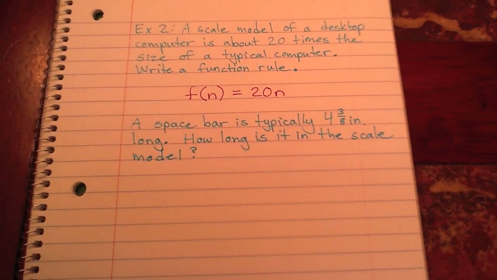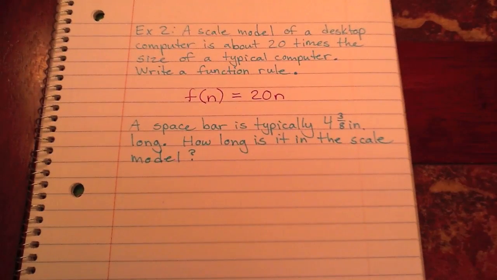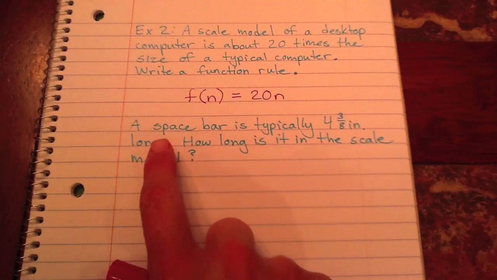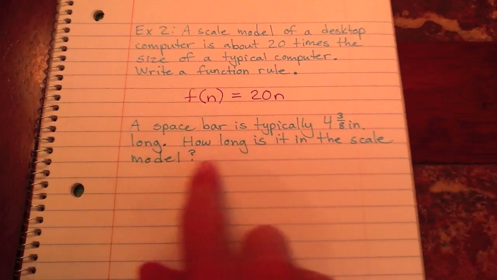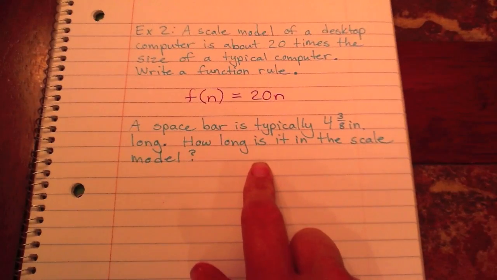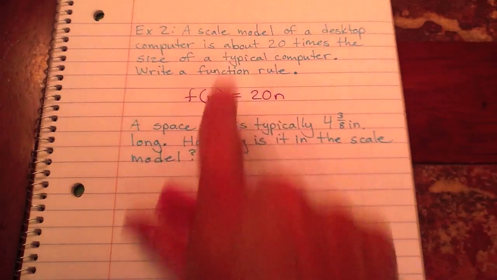Now there's a second part to this question. So again, hit pause, write it down, and when you're ready, hit play. Basically what they're asking you to do now is just go ahead and find the actual size of a part of a computer that would be in that scale model.